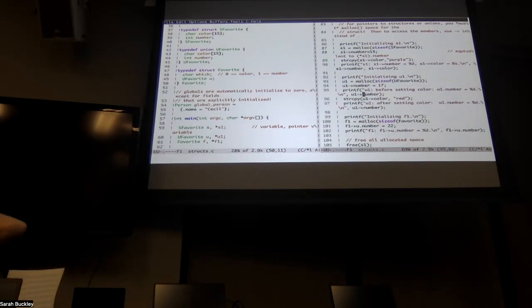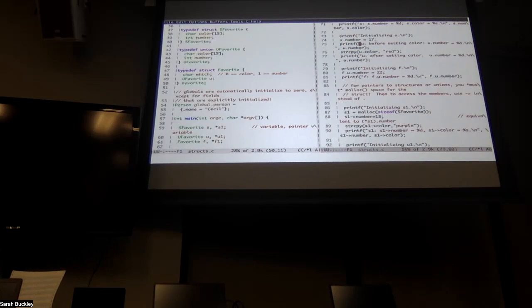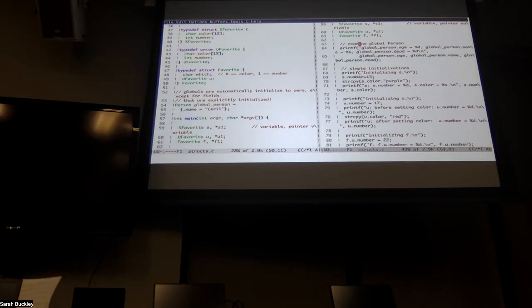Why didn't you have to do this S1 pointer thing for the earlier ones, like the F dot number, F dot E dot number? You mean like this one, for example? Yeah. The reason is that this S is not a pointer, it's an S favorite. It literally defines a box that's an S favorite. This wants to point to an S favorite, but you have to point it at something that's an S favorite.